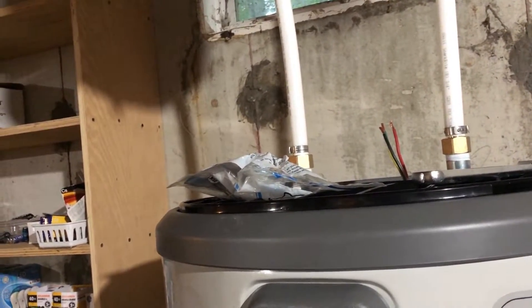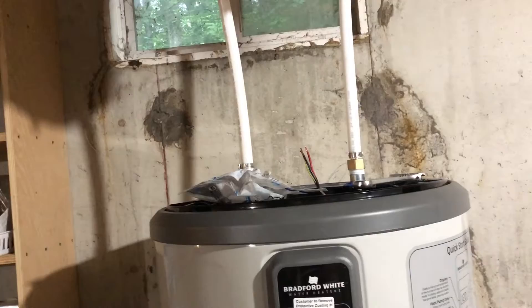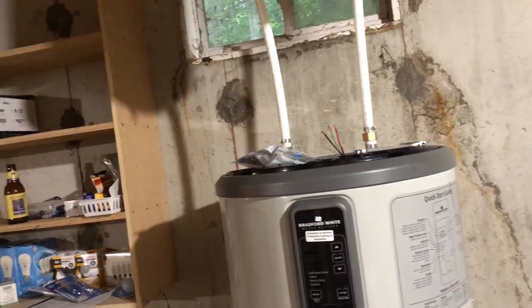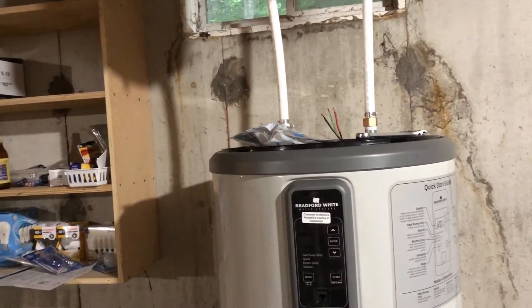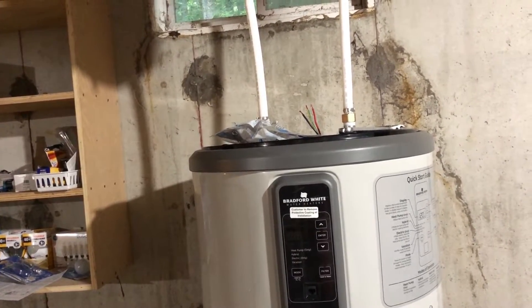What we have left to do is install a 90-degree elbow to drain the condensation, and I'm just going to run it down here onto the floor and over to my drainage pipes. The last thing I have to do is wire it up. I'm about 30 feet from my breaker box. This unit draws 30 amps, so for copper wire at 30 feet for a 30 amp draw, I need a 10-gauge wire. I'm running a 10-gauge wire with two positives and a ground because this unit requires 220 volts.